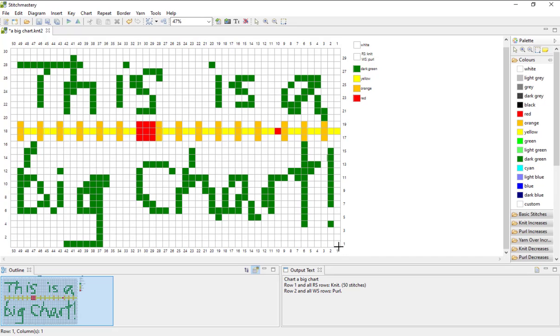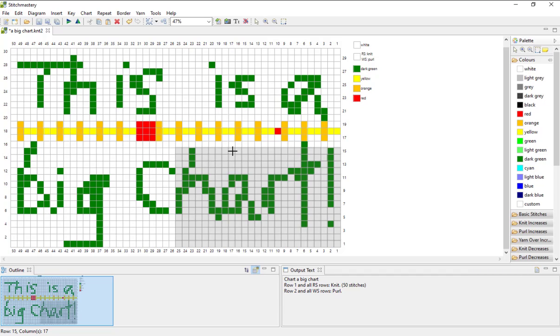So I'm going to select row 1 up to row 15, and I'm going to select along to column 25. So the first 25 stitches and the first 15 rows. I'm using the marquee select tool, and I'm making sure that my dotted line goes around the entirety of those stitches that I want to select. Releasing it will make the stitches go grey, which means they've been selected.